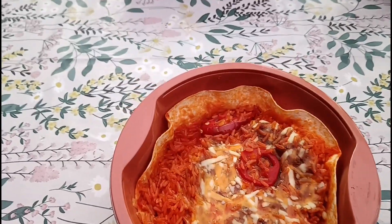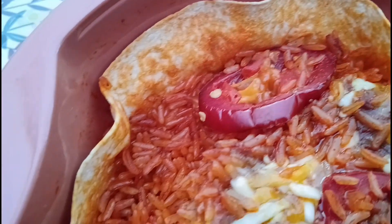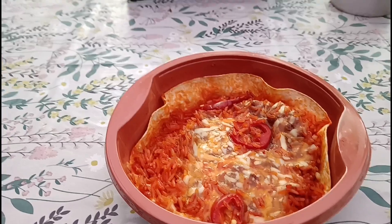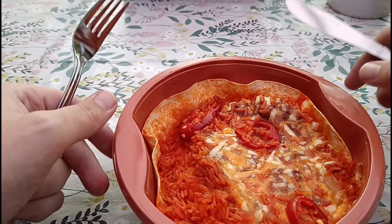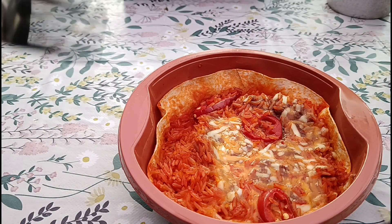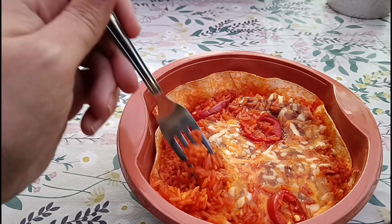Right, it's all cooked up — not plated up because I just can't be bothered, I'm just going to eat it as it is. Normally with a burrito you'd eat it wrapped up, but that's not going to be possible here. It's just come out the oven, absolutely boiling, and it's falling apart anyway so I'm not even going to bother. Let's dig in — we'll get a bit of this rice first.